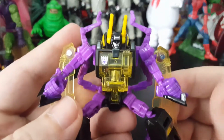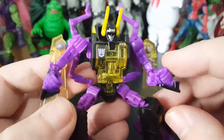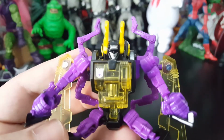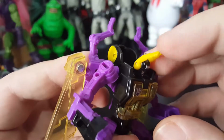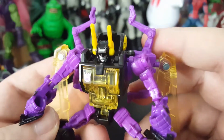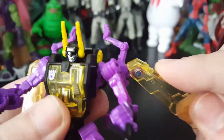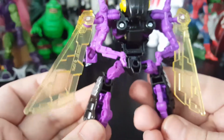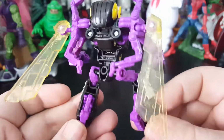First off, I really like the colors on this thing. The Decepticon logo is awesome. It's like perfect. The head sculpt is really awesome. And the little antennas are a little rubbery plastic, really soft plastic. Wings, a little ball joint and hinge. It's a hard plastic. But even the back of the figure doesn't look horrible. It doesn't look like it's too hollow.